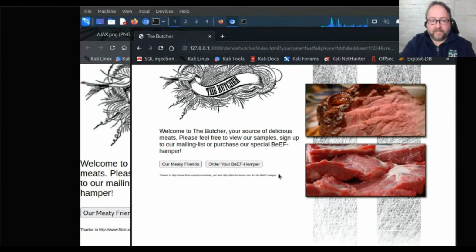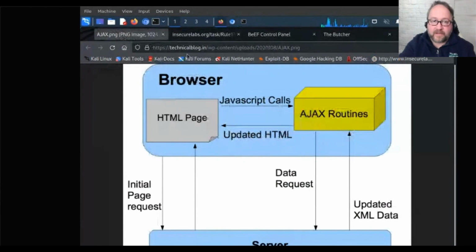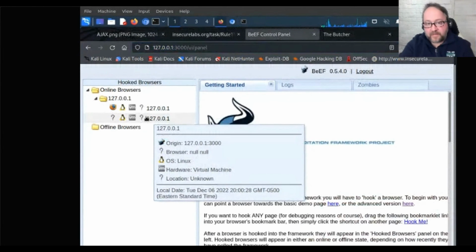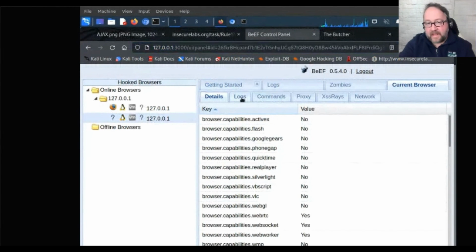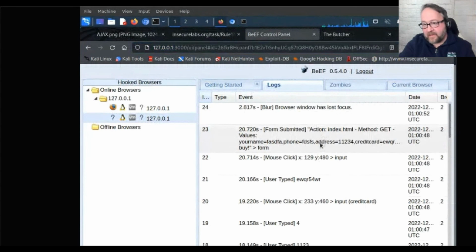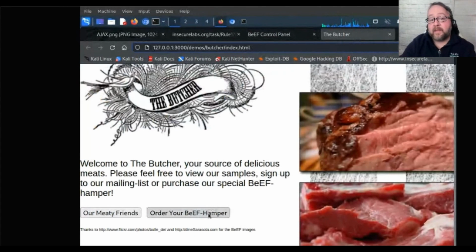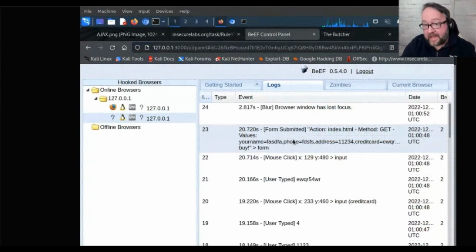and I click buy. Okay, and now if we go back to our panel for the attacker, you'll see there's a session open here. And if we go to the logs, you'll see all the information that I just threw into that form is being logged. So the combination of cross-site scripting, where clicking this button injects JavaScript code into the browser on the client end, but now you've got a control panel on the back end that an attacker is watching, gathering and scooping up that information.